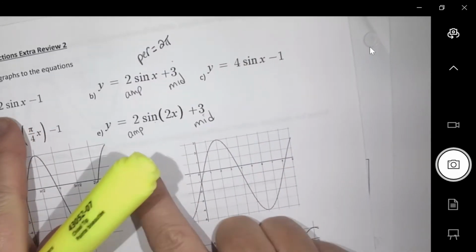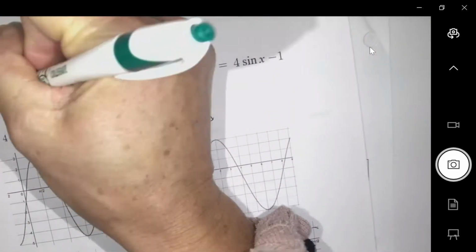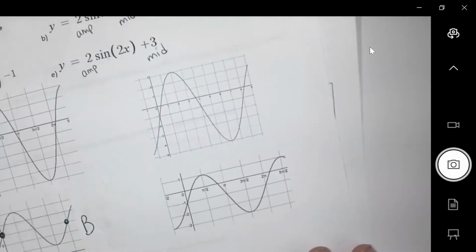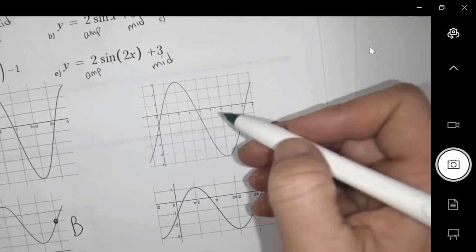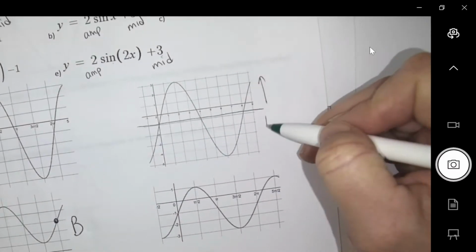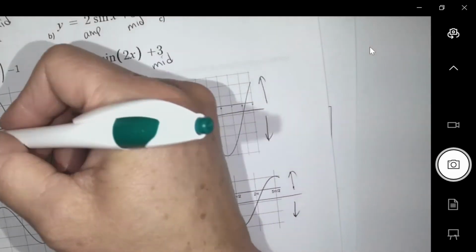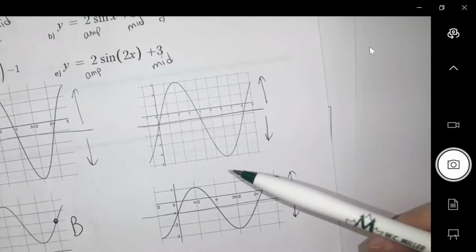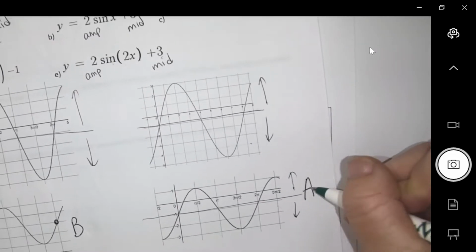So which one is just 2 amplitude? So it has to have a middle at -1 and an amplitude of 2. Which one does that? The one next to the B? Yeah. Do you see this? They all have the -1 right in the middle, but this one has an amplitude of 2. So this one is A.